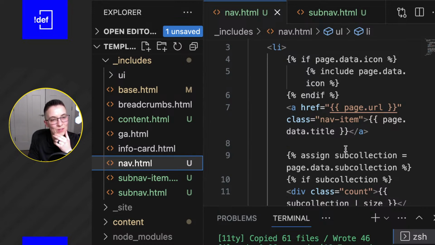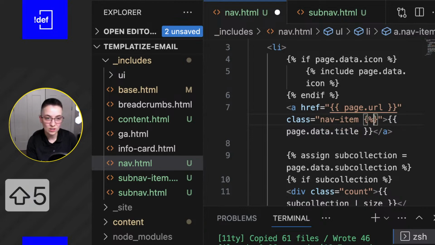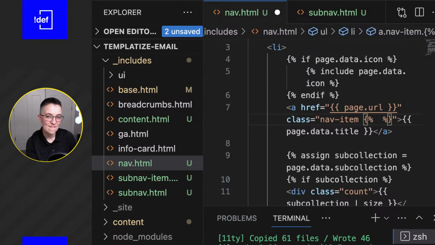Oh, you know what? I could probably do some kind of if statement, but I'm not familiar enough with 11 to figure that out. So let's just throw it on the first one. So I'm gonna hard code this. I don't actually even know if you can do this, but you can in Django, and the templating system is fairly similar. Like there's some overlap.